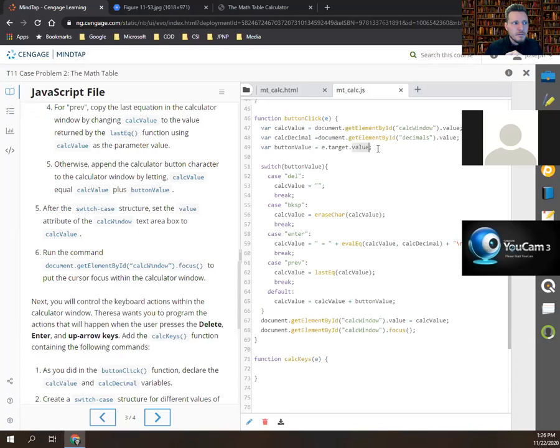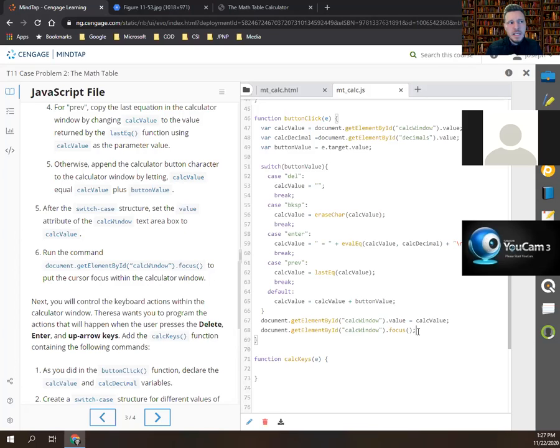It's going to get whatever value was stored in the button that was clicked. Now we're going to do all this, and it's going to change calc value in some way depending on what button was clicked. And then we're going to take the result of that, stick that back in the calculator window, and then we're going to set the focus to the calculator window as well. So this sets the cursor, the focus, to that calculator window.